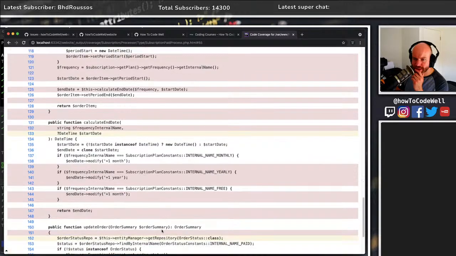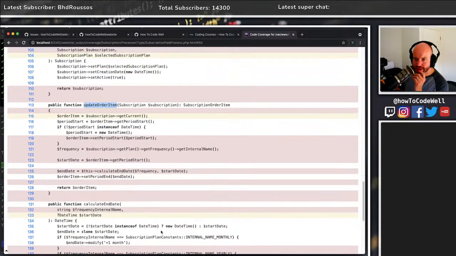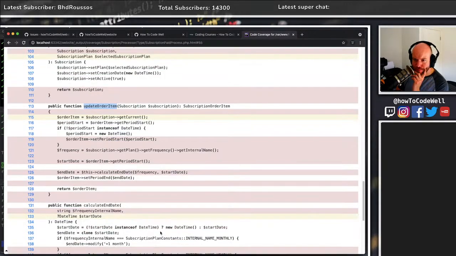So this one, the next set are the ones I'm unsure of, because it gets the period start. If the period start is not an instance of datetime, then we create a datetime. We set the frequency. We get the frequency.